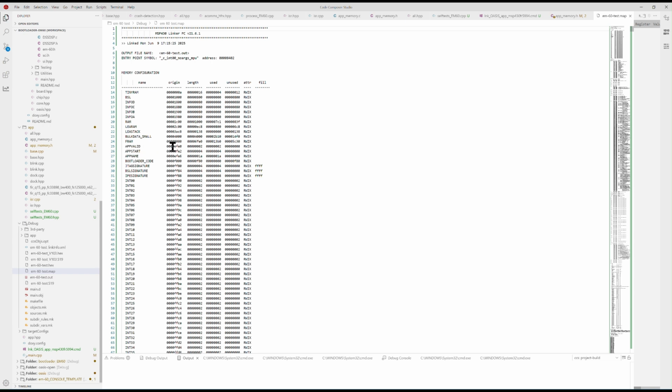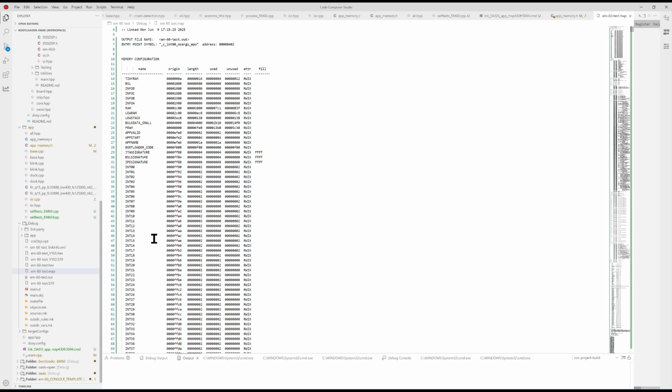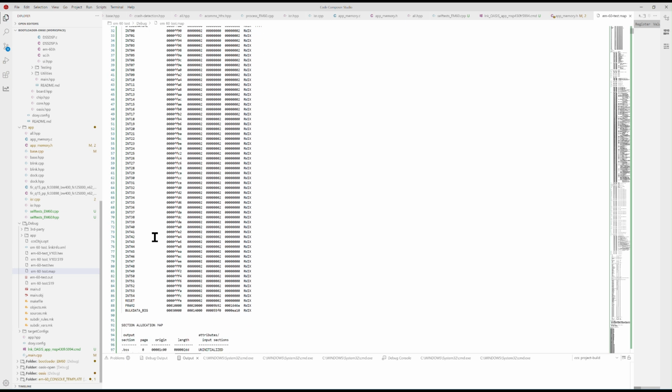FRAM starts at hex 8000. The length is 6FE0. It's all hexadecimal stuff, of course. And used is only 13B0, so that's less than a quarter of the space used in FRAM, and that's for the EM60 test application, which does have quite a bit of code in it.